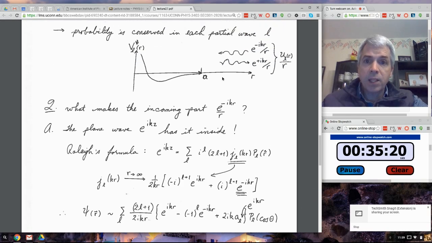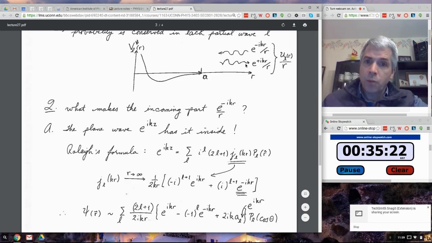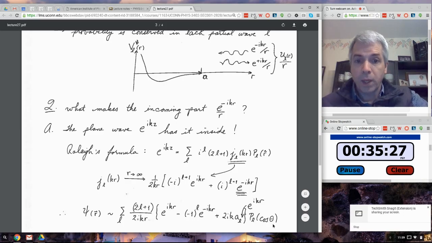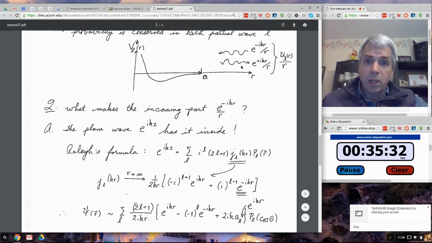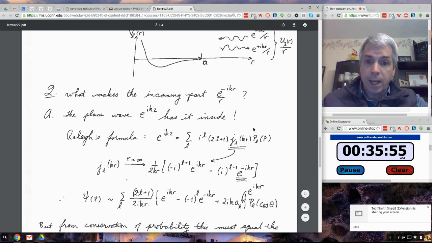Now I want to go back to this picture and say, but there's something else we know about that. Besides this form that we inherited from the original expression for f of theta, we also know something about the relative strengths of these two, and that they're the only difference between what this one becomes when you just flip the sign of k is some factor e to the 2I delta. It's the only thing that controls the strengths of those two waves in this region outside A.